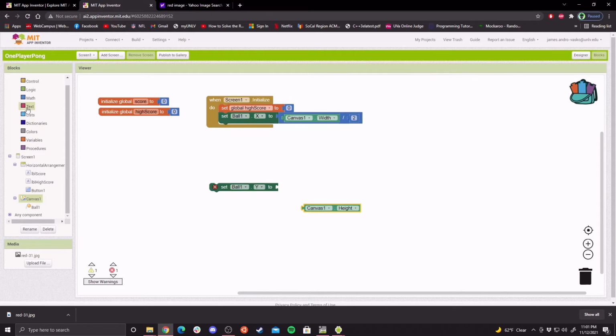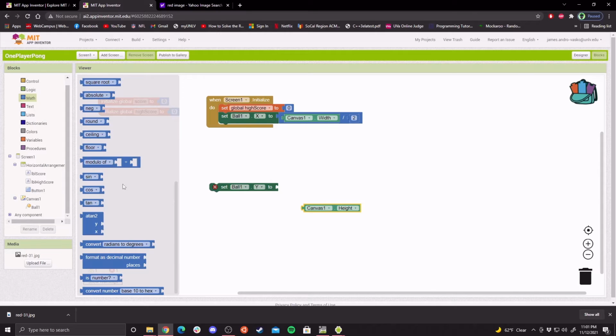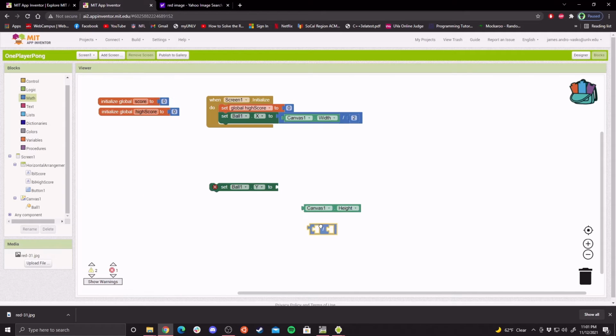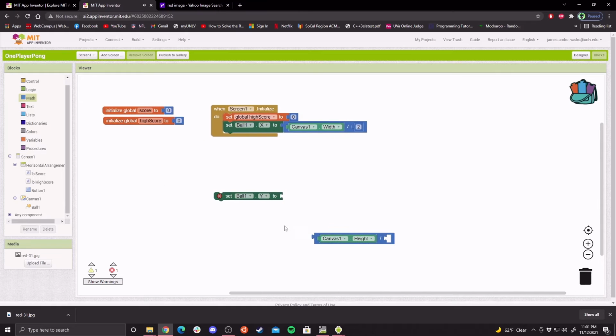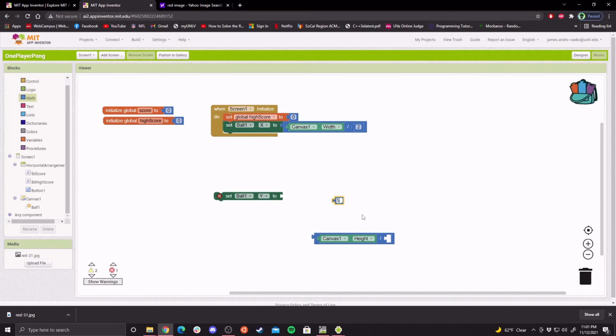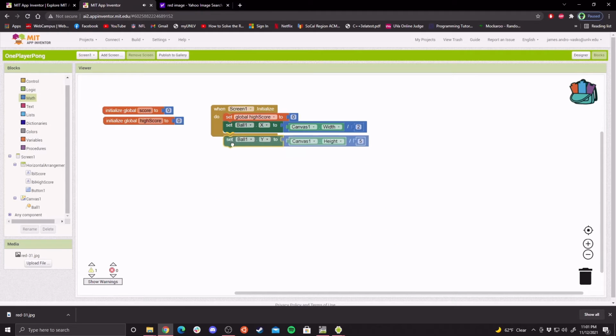So I'm going to get a math block once again. I will go ahead and divide this by, let's say, 5. Oops. Divide this by 5. So I got my math block over here. Just like that.